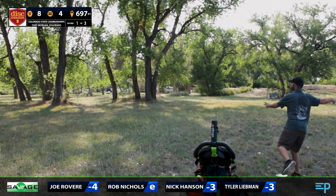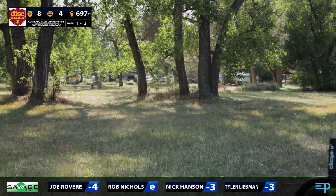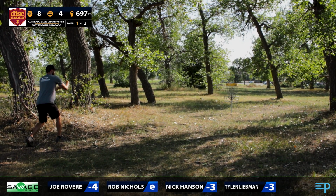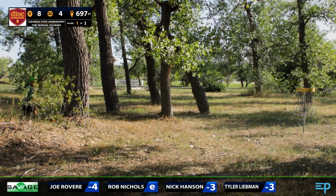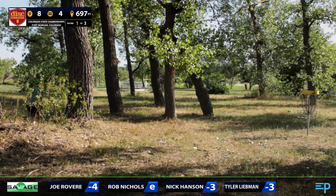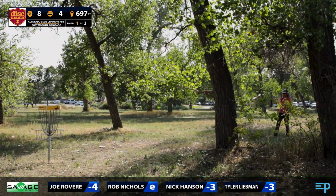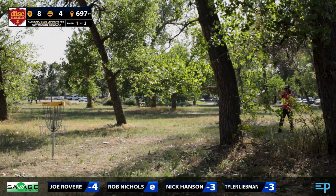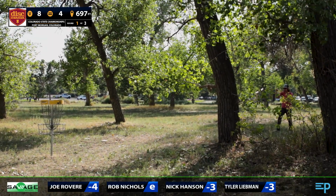Rob trying to get a little run from back there. Oh, what a bid. It's a good bid from back there. He's so good at those, though. Just nice little floaty putter, let it do the work. Oh, Tyler, just off the cage, but it was a good placement. Joe looking really good for his birdie. Got it. You got it. You might as well count those for him inside 35 feet. His putt is just looking solid on this front 9. You know, other than that hole 4, he hasn't missed one yet. He's got them all.